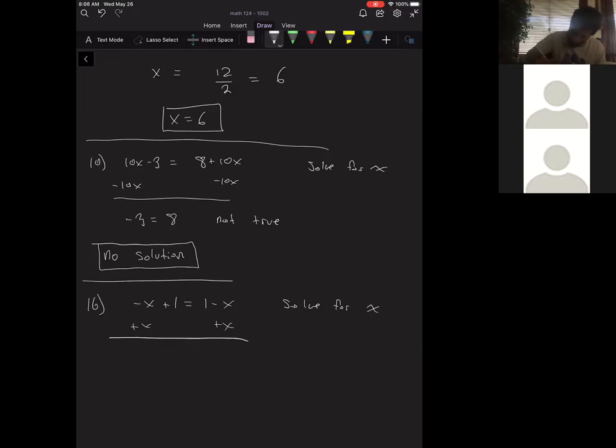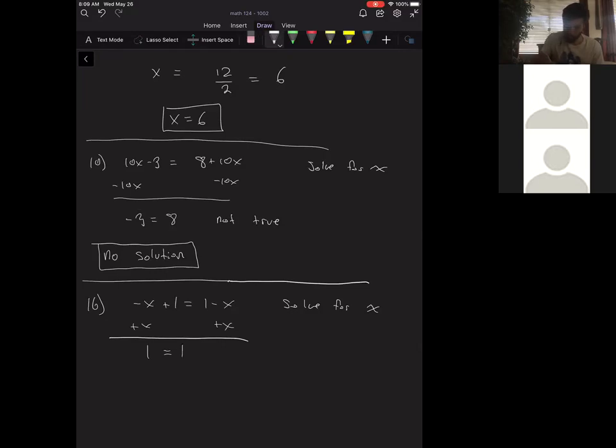But so kind of like in the previous example, those x's cancel out now on both sides. So on the left-hand side, we just have a 1. On the right-hand side, we have a minus x plus an x. That goes away, so that just equals 1. So this is a different situation, whereas in number 10, we had a number equaling a number, but those were two different numbers, which is an untrue statement. We got no solution, but here we just get 1 is equal to 1.